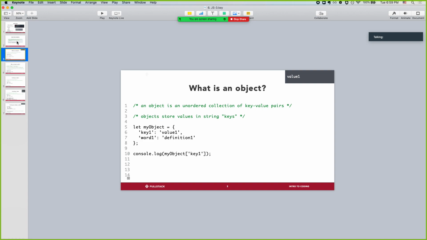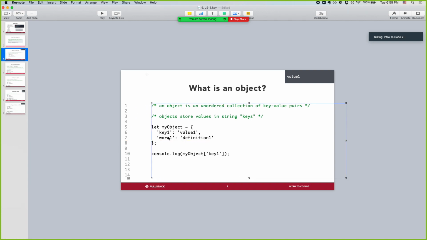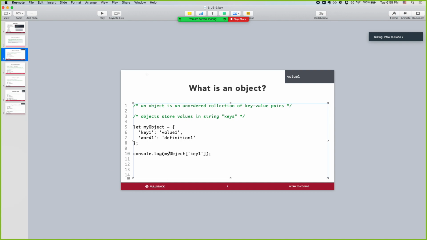And so you have your key and you have your value. You have your key and you have your value. It's just a way to represent real life objects. They're just collections of key value pairs, and because they have a key and a value, it's easy to say, his height is 6 feet, his weight is 225. It's a good way to just encapsulate real world objects.